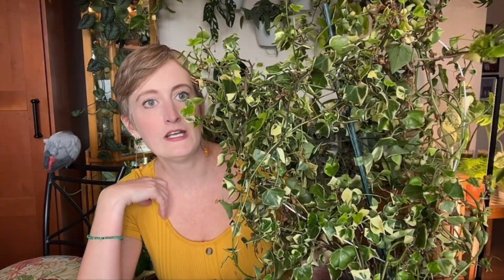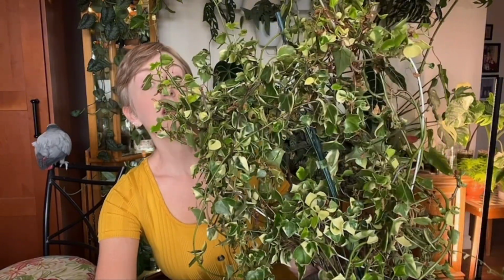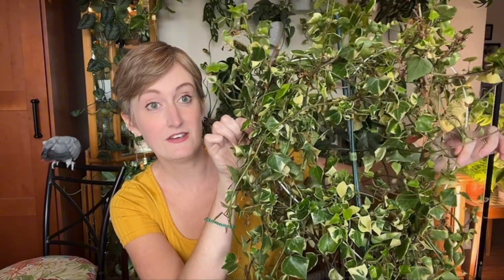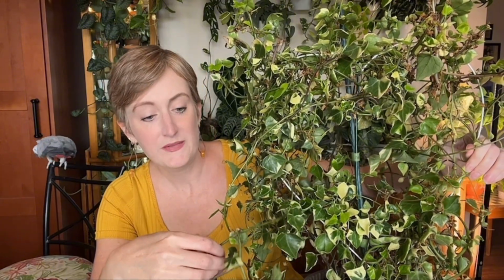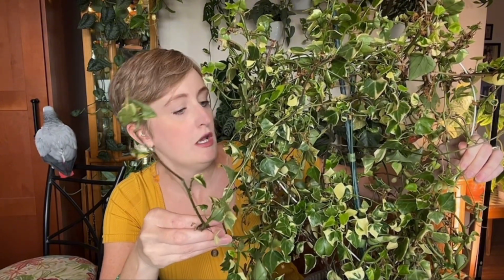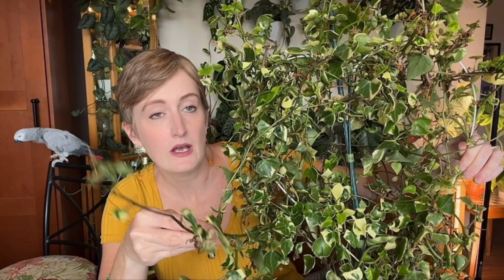So today I'm going to finally deal with this humongous Senecio variegated wax ivy. It was outside this summer and it's just grown completely crazy. It is on a heart trellis here, but you can't really see it because it just grows like mad. I would love to let it trail, but it will climb anything it possibly can. I'm thinking about propagating the entire thing, starting over from scratch, because there's no way I can get it off this heart trellis without completely wrecking it.